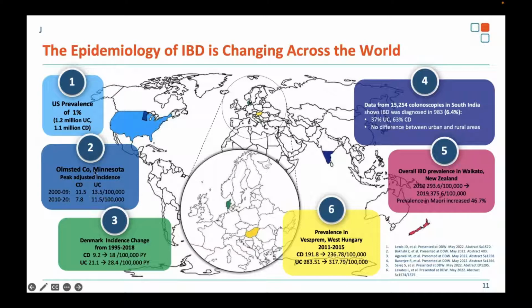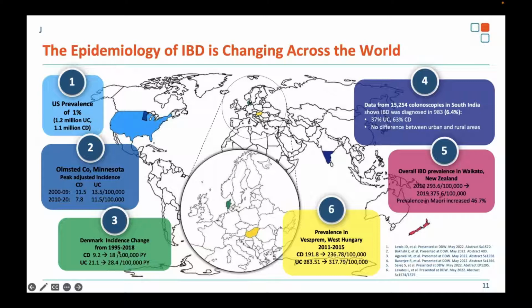Within that, there's a much more nested study, population-based, coming out of the Mayo Clinic in Minnesota, looking at changes in incidence over time. And what you can see here is comparing 2 different epochs, the noughties and the tens, looking at Crohn's and ulcerative colitis. And you can see that the previously increasing incidence of both Crohn's and UC is beginning to slow here in Olmsted County, Minnesota, with just a slight reduction in both Crohn's disease and ulcerative colitis.